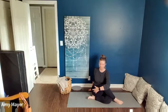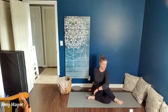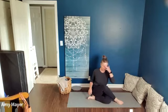Rotate the neck side to side, shoulders down away from the ears. Maybe tip the ear to the shoulder. Just getting a little bit of neck motion in with this gentle twist. And then find a neck position to settle into for a few breaths. And then gently start to let that go.